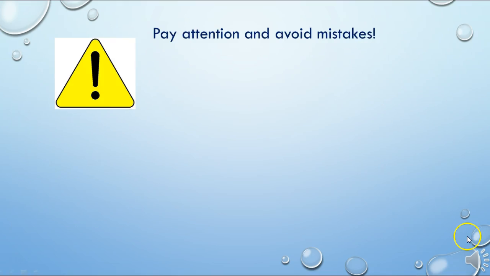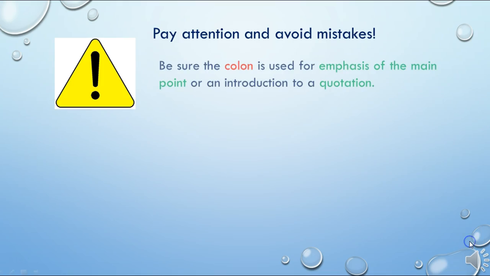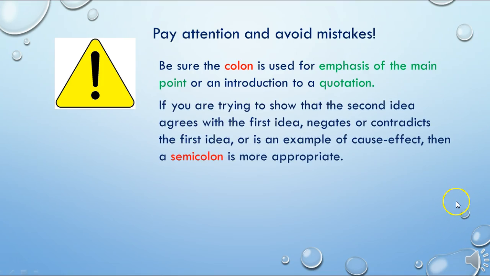Pay attention and avoid these mistakes when you're using colons. Be sure the colon is used for the emphasis of the main point or as an introduction to a quotation. If you're trying to show that the second idea agrees with the first idea, or negates or contradicts the first idea, or that it's an example of cause-effect, probably you should use a semicolon instead. Colons are for emphasizing the point that you've just made or introducing a quotation.